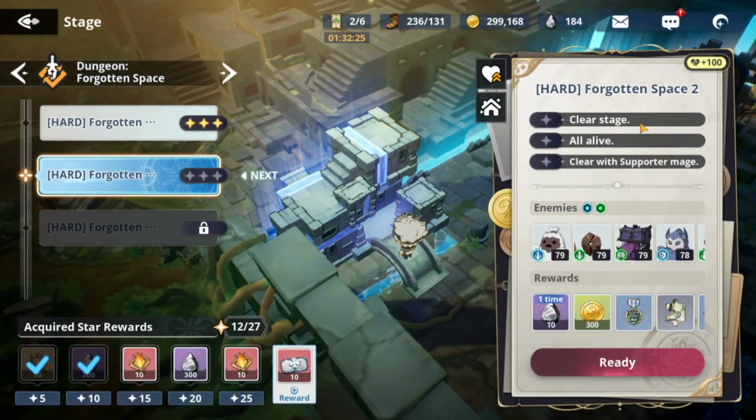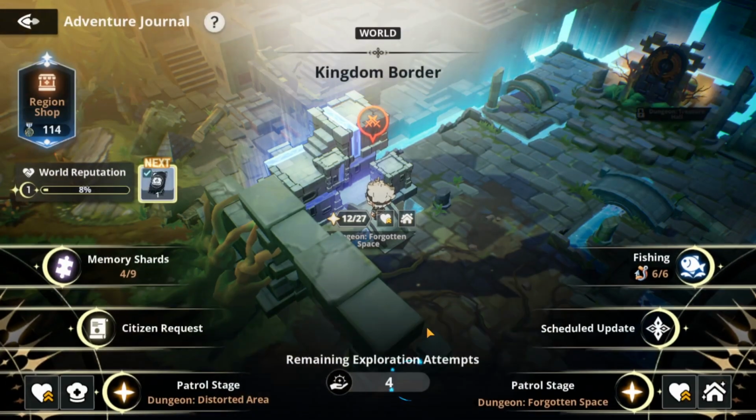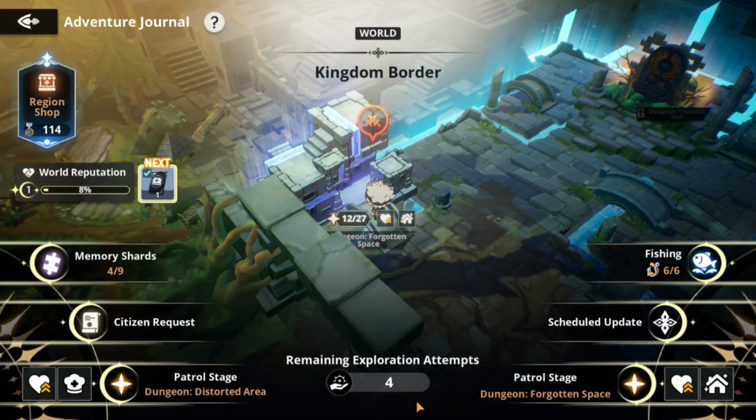See, these stages as well, that will give 100 as well. So it's going to take quite a while to level up those regional goodies too. So make sure you only get a certain amount of exploration attempts per day. I believe it's 6 or 7. So just go in and pick it up and do your fishing and come back the next day for it.